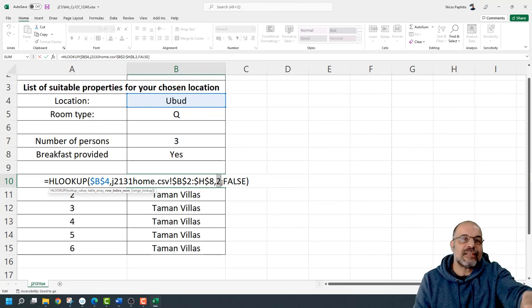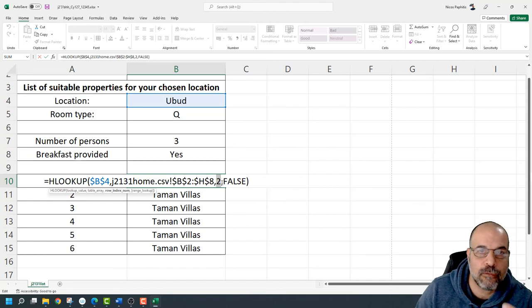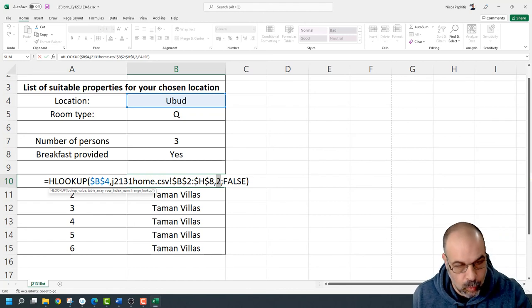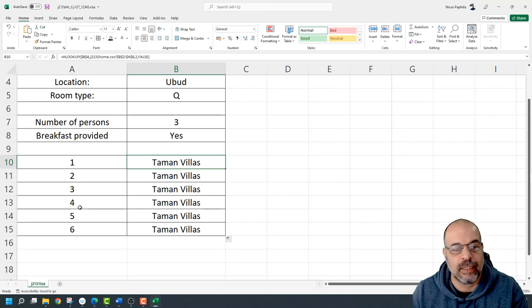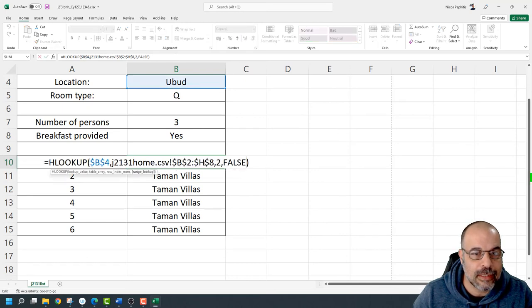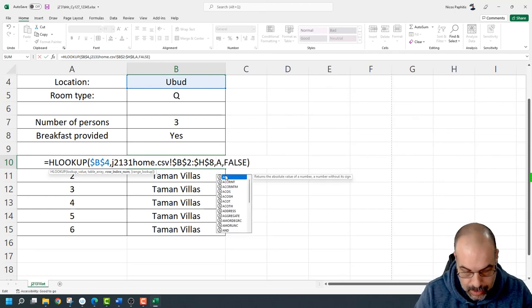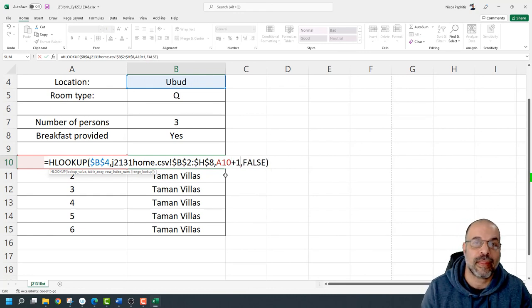So as I copy down, I want this number to increment from 2 to 3 to 4 to 5. And the way you can do this, while I'm saying that, it just made sense to me. Instead of taking the number, this number here, number 1, goes to 2, 3, 4, 5. So these are already incrementing. So that's fine. So what I can do is, that's in A10, I can say the increment is going to be whatever's inside A10 plus 1. Because inside A10, I've got the number 1 plus 1. That will be row number 2.